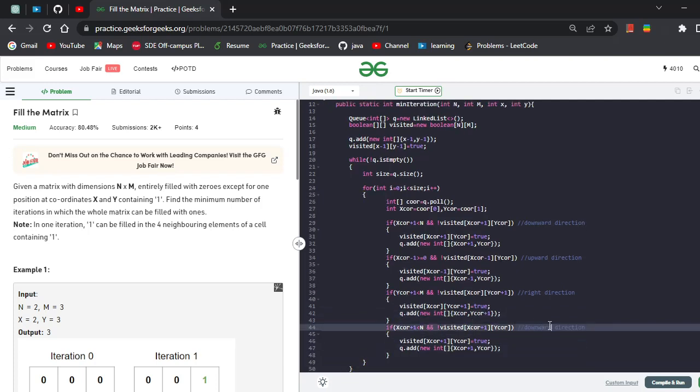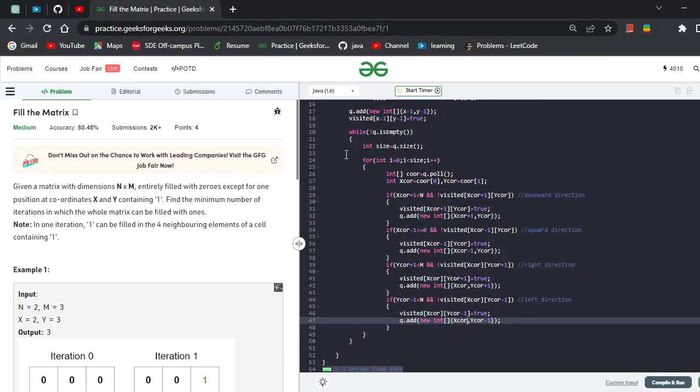Similarly, I'm going to do this for the left direction, and for the left direction it's going to be y coordinate minus 1. Here also it will become y coordinate minus 1, and it will become y coordinate minus 1, and here also it is going to be y coordinate minus 1.